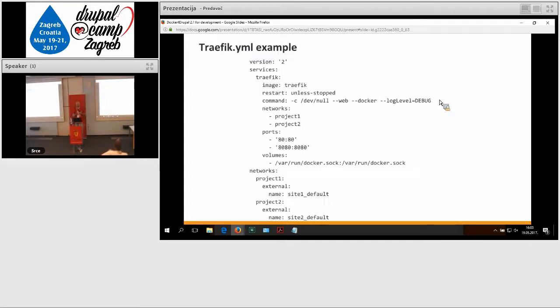Okay, for this example for Traefik, I'll also set up code which you can download to see how it really looks, and you can play with it. Traefik is not meant only for Drupal, so you can use it for pretty much any PHP project, and it will handle routing accordingly. I've placed it in this example for just index PHP.